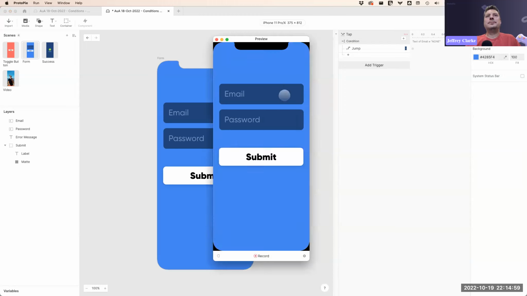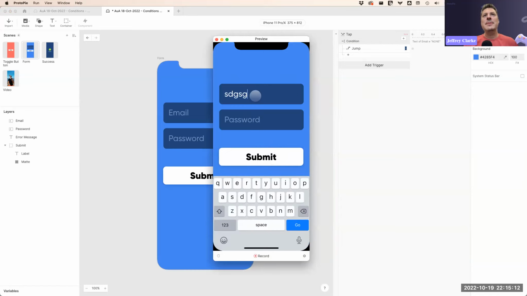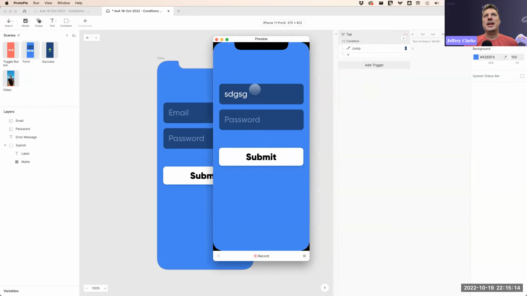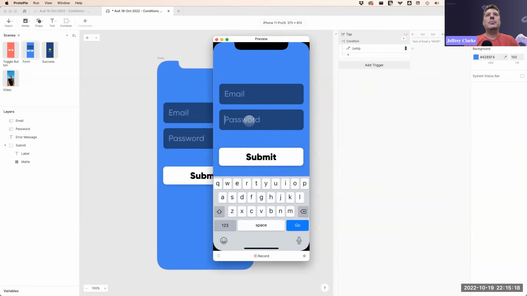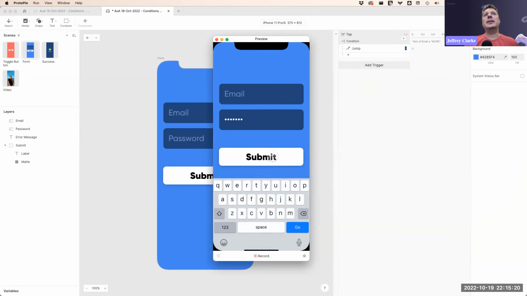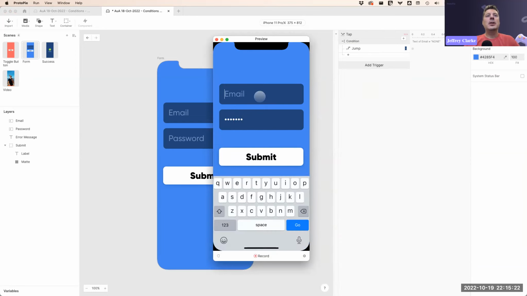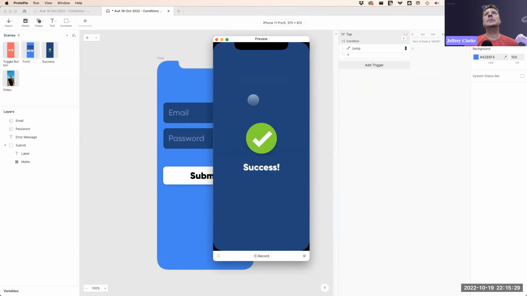So let's preview this. If I click this submit button, I expect absolutely nothing to happen because neither of these fields have any text in them. So I click them and nothing happens. That's what I expect. If I put some text in email and click submit, nothing happens. And that's what I expect because the password field hasn't been filled. And if I only put something in the password field and I click submit, again, nothing happens. Something is only going to happen at this point when I have something in both fields. And there we go. That's working.